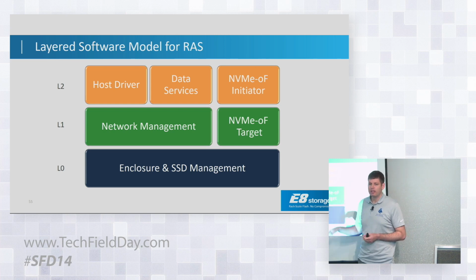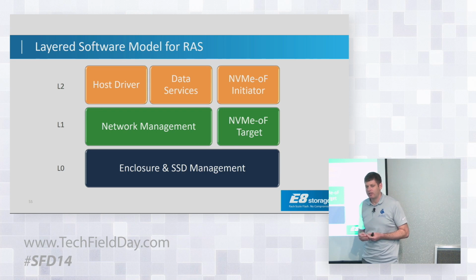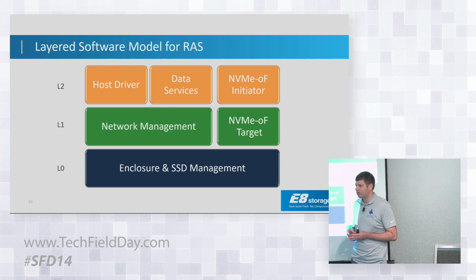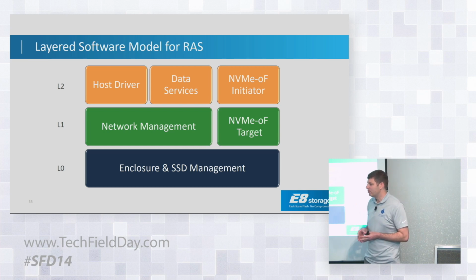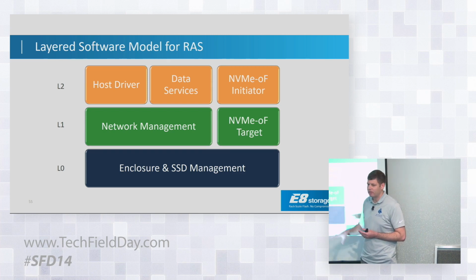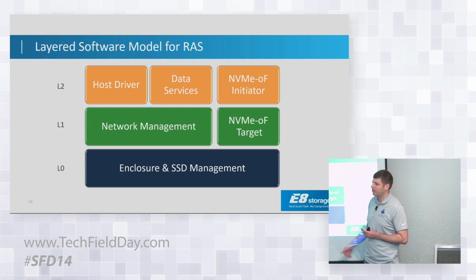The next layer is the network abstraction layer, which is what allows us to deal with different networks, different network topologies, different NICs, different switches. Again, there is a myriad of options of how you build your network, whether you use layer 3 RoCE, which is routable, or layer 2 RoCE, which is encapsulated over Ethernet, whether you use the RoCE lossless feature or the RoCE lossy feature. And of course, this is where also supporting NVMe over Fabric comes into play. Finally, the layer on top of that, abstracted over the network and abstracted over the hardware, is where we do the data services, and that's where we also do the host driver.